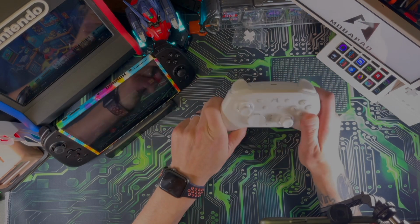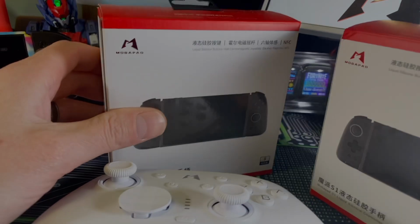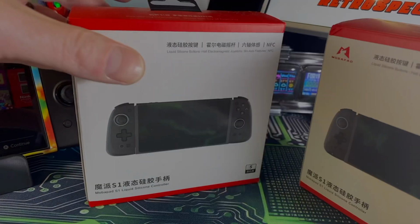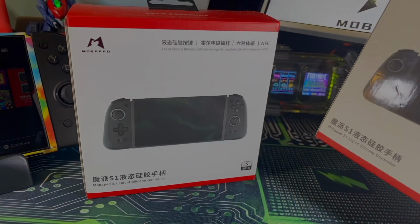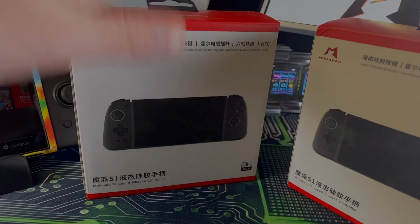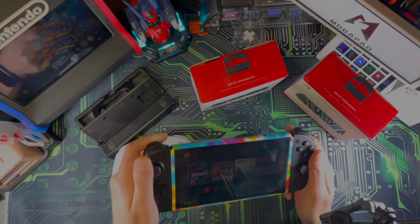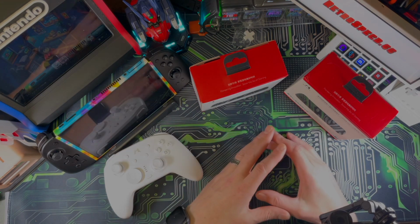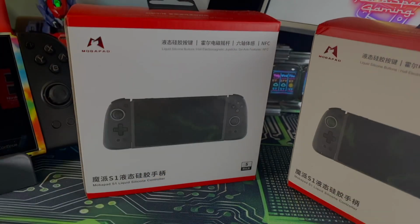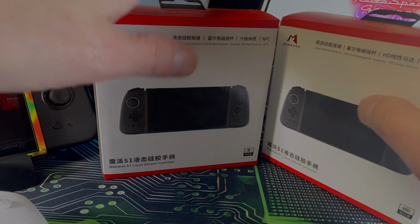And if you're looking for more of a Joy-Con type controller, I'm actually testing out these two controllers here for Mobapad right now. I just received these the other day. We have the Mobapad S1 and the Mobapad S1 HD. I'm assuming that means this has HD rumble and this has regular rumble. Haven't got that far into it. I am using the S1 HD on my Switch right now when I'm not using a detached controller, and so far I'm quite enjoying it. These also have liquid silicone buttons in them. A lot of the same features you're going to see here, you're going to see in these, but we'll get to that in a different video.